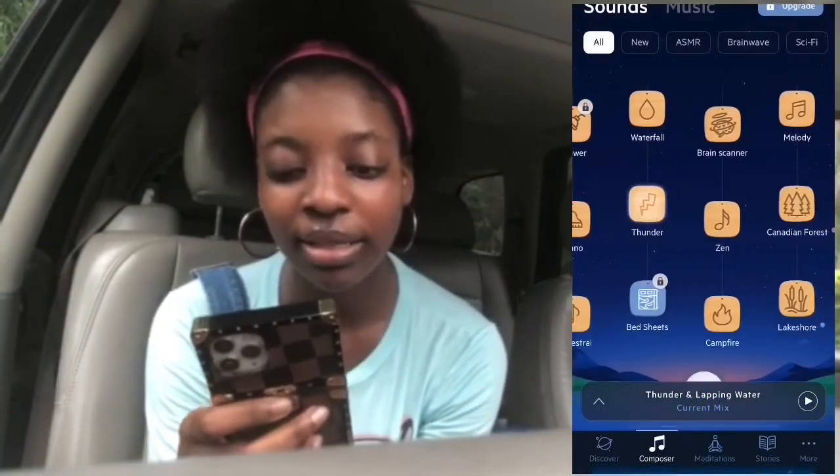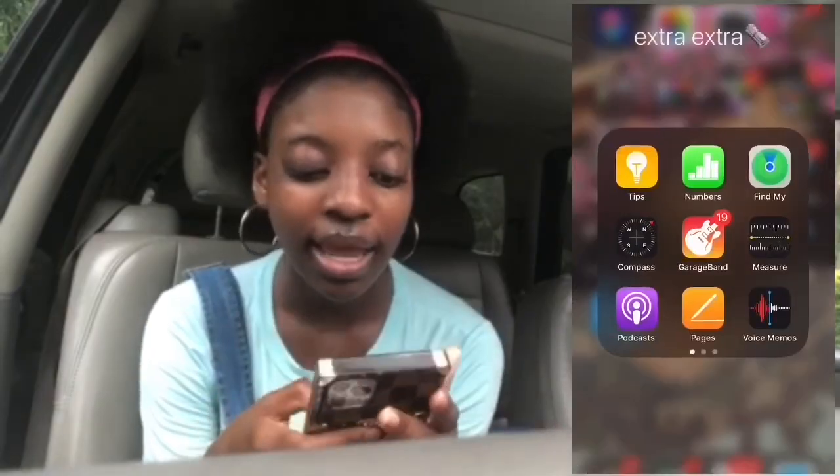The next folder is 'Health and Lifestyle.' Life Cycle tracks where you go, how long you spend there, how long you sleep — it's kind of creepy. Then Workout Women, a great app where you can choose leg workouts, arm workouts, and it gives you exercises with a countdown, and tells you how many calories you burn. Then the Health app. Then Elevate and Peak — brain exercise apps. Then Relax Melodies, where you listen to relaxing sounds like rain and thunder. Then there's an 'Extra' folder of apps that came with my phone that I don't use.